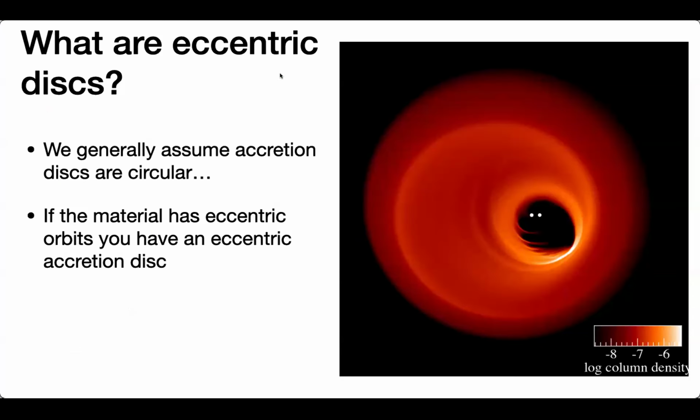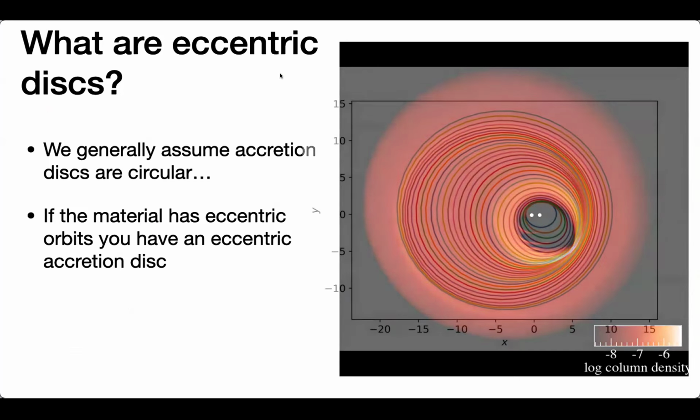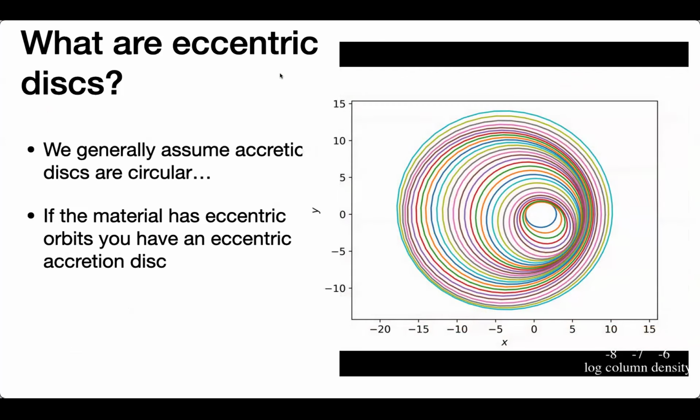So first thing, what are eccentric disks? Eccentric disks are actually nothing different from more general types of circular disks, basically. We need to always remember that accretion disks are actually a very special class of eccentric disks with zero eccentricity. So you need to think about eccentric disks as a set of nested ellipses, confocal ellipses with an eccentricity profile, and also with a longitude of pericenter profile.